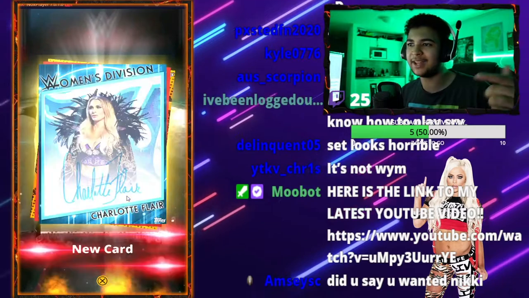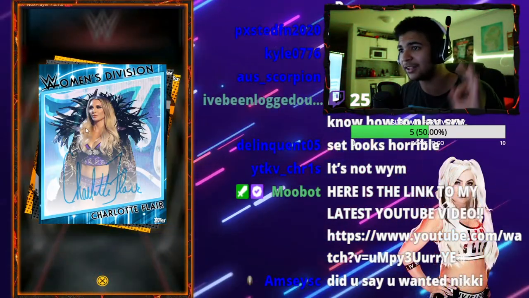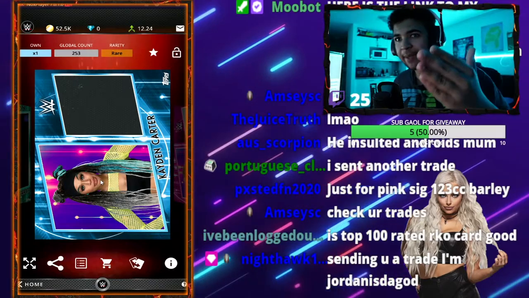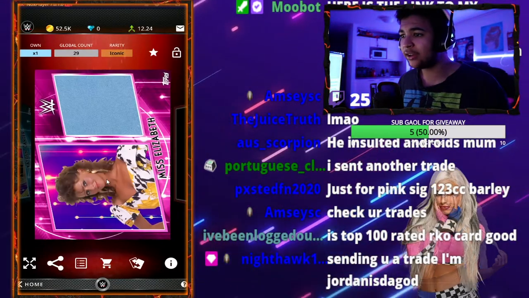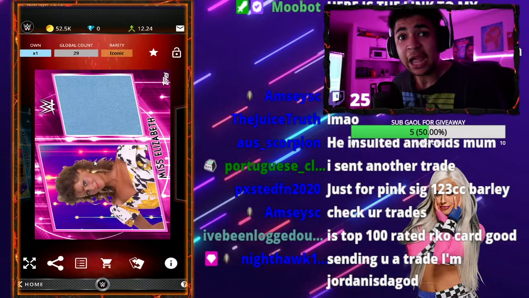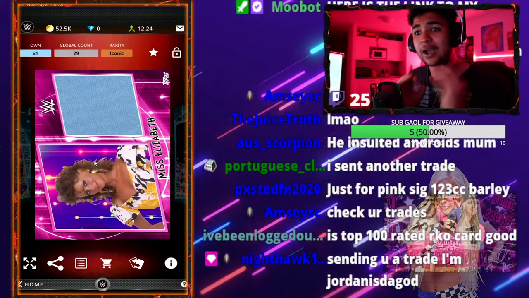I'll put my IGN in the chat so you can send them. And we get a Charlotte signature card. A signature Charlotte. That's going to be sick for a giveaway. Blue Sig and the game is frozen. Sorry about that, guys. But after me getting back onto the game, we actually managed to get a red card of Caitlyn Carter and also Miss Elizabeth, iconic, in the same pack as that Charlotte. So that is obviously going to be a giveaway card to you guys in the stream.